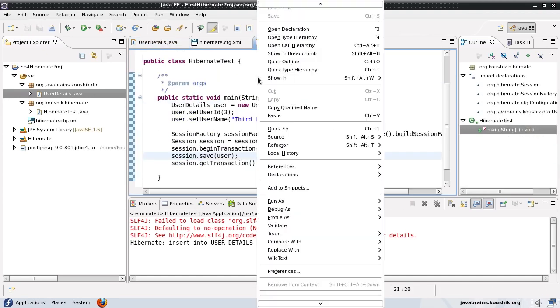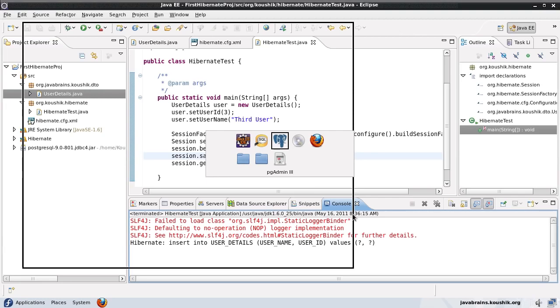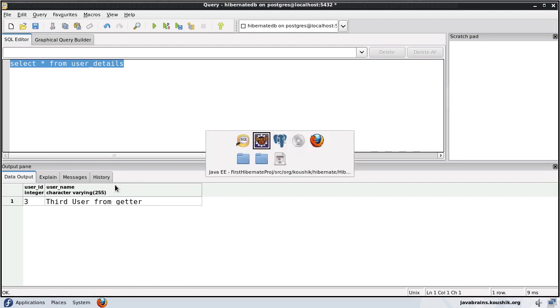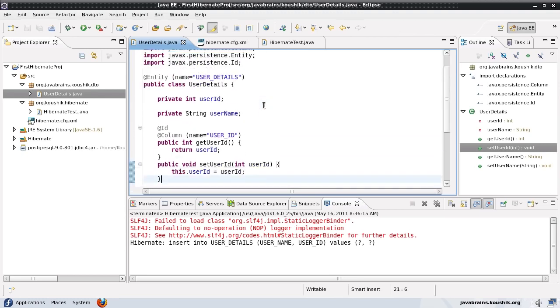Now what happens if I run this? It's going to insert fine, but what is the value that's inserted? The "from getter" string is in the value that's inserted, which means that Hibernate picks up the value from the getter instead of the field value.